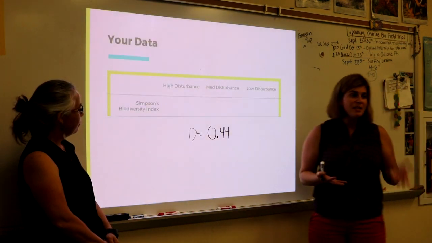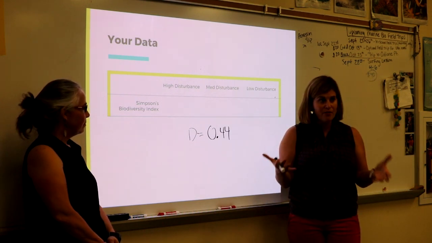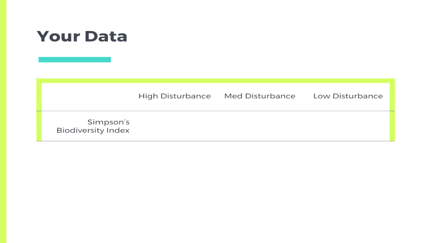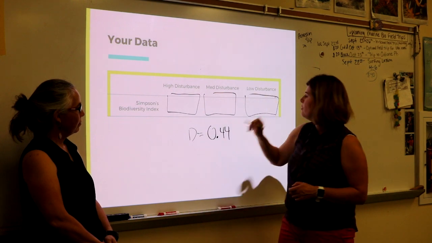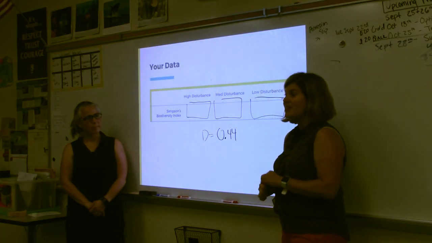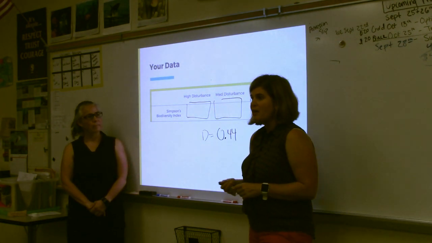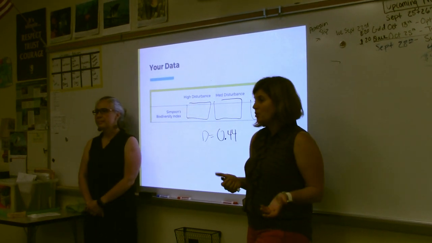So what your job is now is to go through using the data that's been generated by all of the different groups in the high, the medium, and the low disturbance areas. Your job is to use that spreadsheet to calculate this biodiversity index for these 3 areas. When you and your group come up with an index for those 3 areas, the idea is that using those values, you're going to know whether or not, as a whole group of all of these students, we were able to gather data that supported your hypothesis.